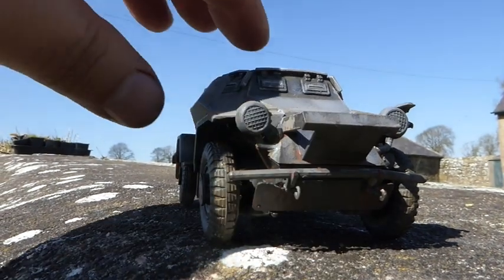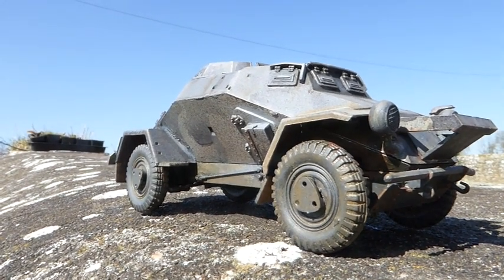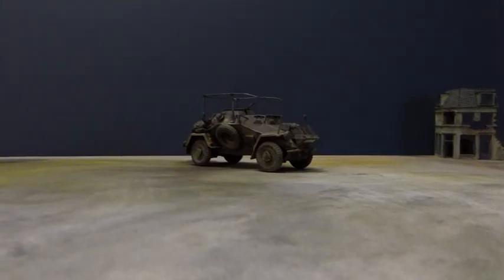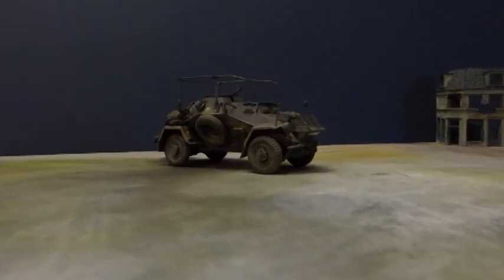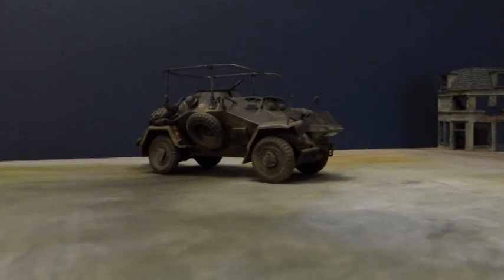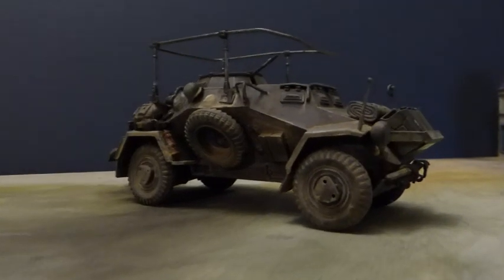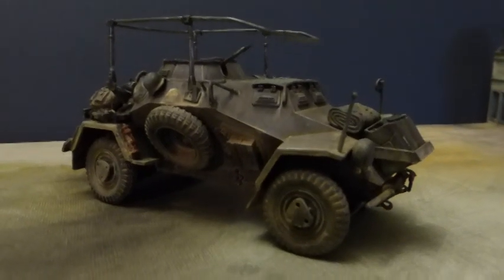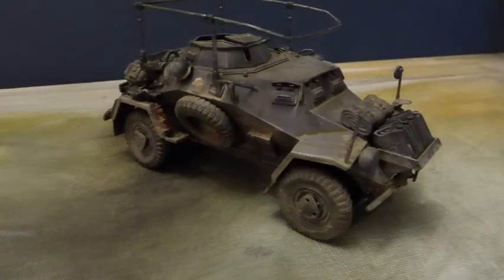So I brought it outside to have a quick look, see how things are going, and it's all alright. So I think we're going to finish in a minute. And suddenly it was done. It was one of those things where you kind of needed to get the bits done and couldn't stop for a moment. And then I went and got on with some weathering. Just some sort of dust and maybe a bit of chalk. And so there it is. It is a good, typical Tamiya model, I have to say.